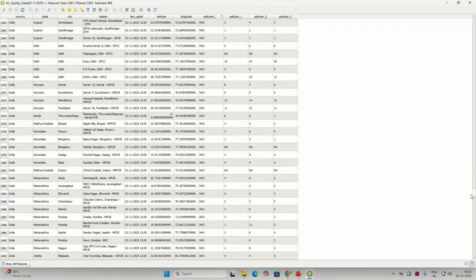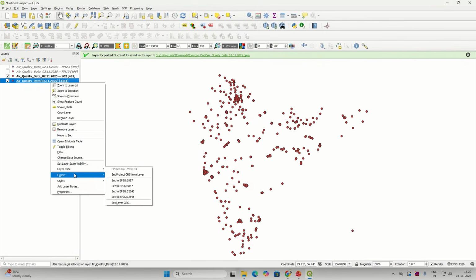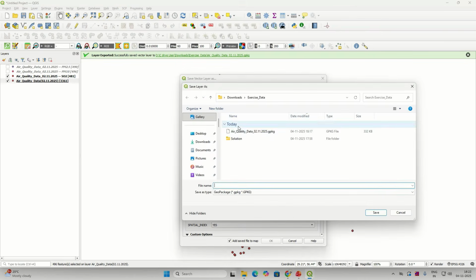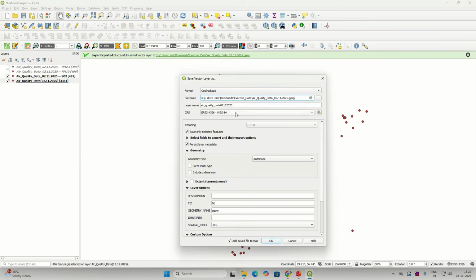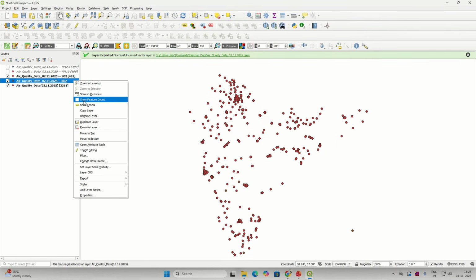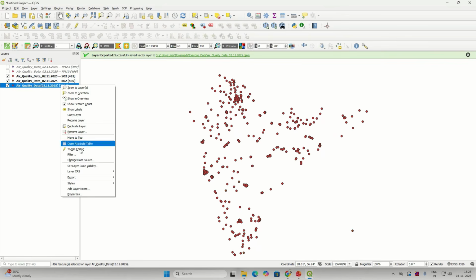Now again right click, export, save selected features as, same geo package, and give the layer name as NO2, then click OK. The feature count, right click, show feature count, it is 496. I think four parameters we have done, and I will quickly do the remaining by filtering.